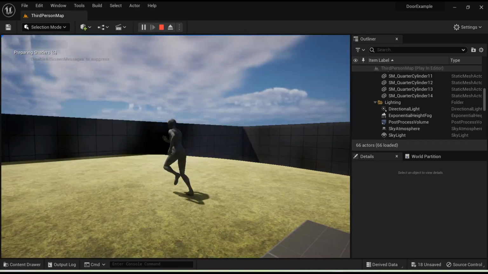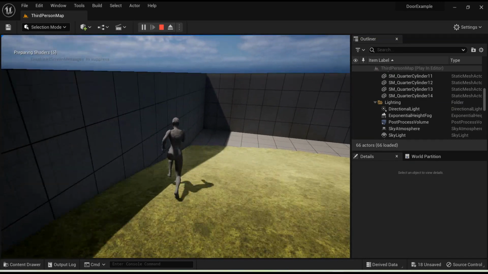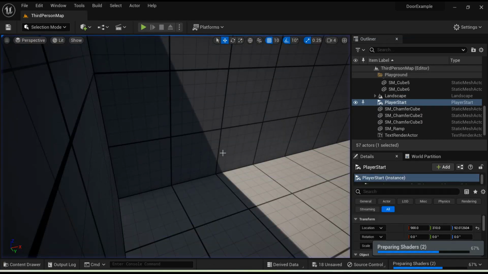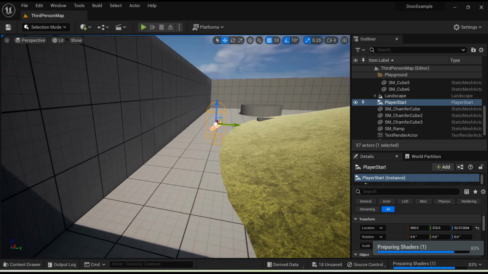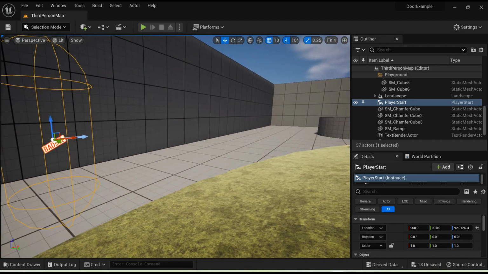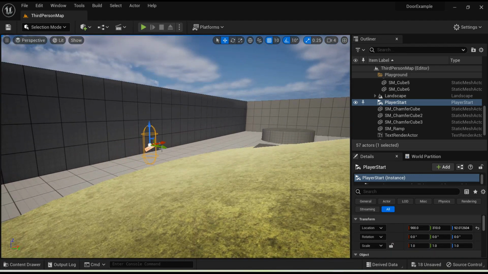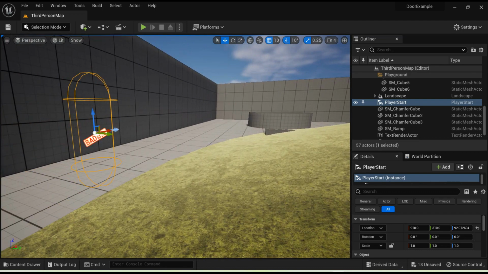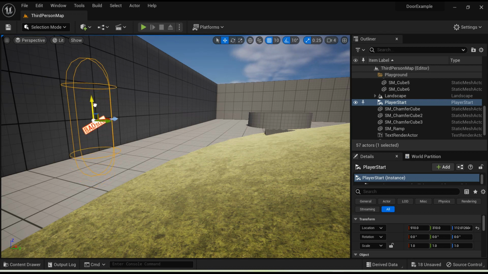So now we were planning to create a sliding door. Actually, you can create whatever door you want. What is written there? Bad size, or what was that? Bad size. Okay, it's okay now.